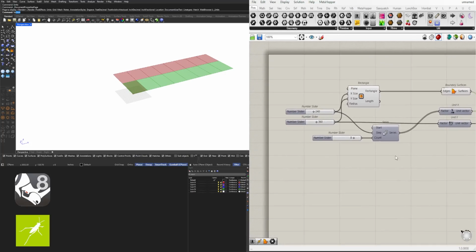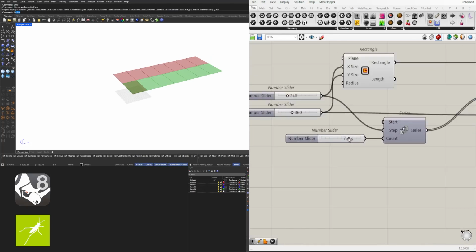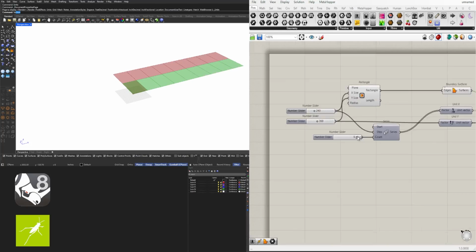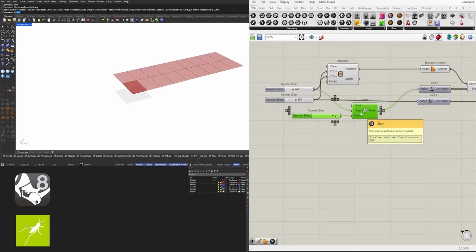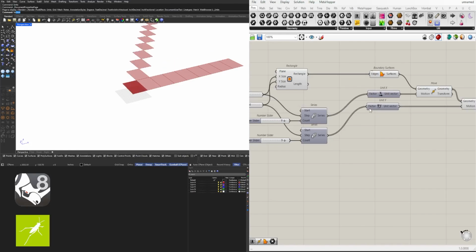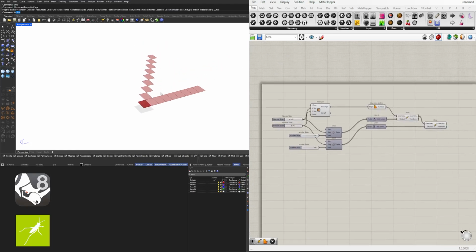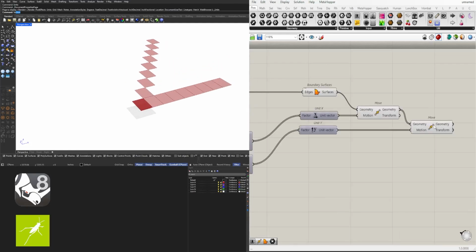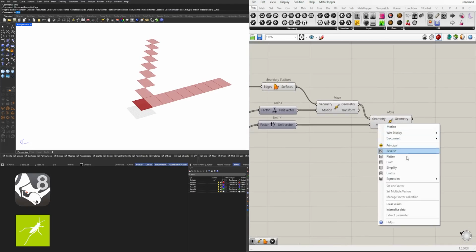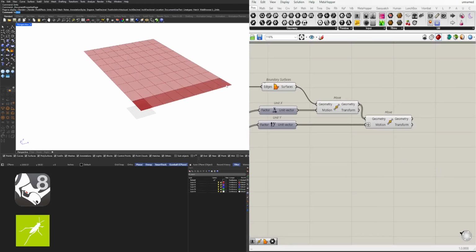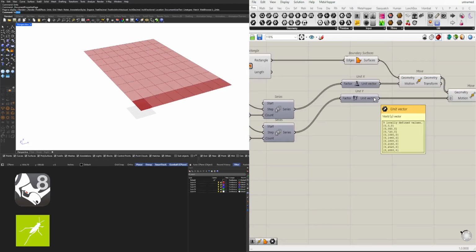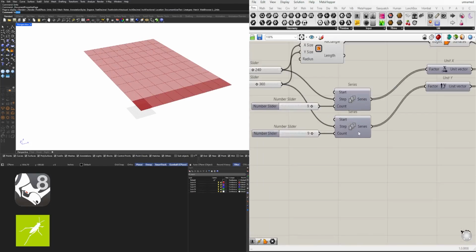Then we have to do the same thing, but to be able to change the extents of how many we create in the Y direction, we'll copy this down. So I slide it down, tap Alt to create a copy, and then use this step as the input for the Y. Now notice that it creates a diagonal. So what we need to do is graft the input so it moves that entire grid by these numbers, using 0, 360, 720.